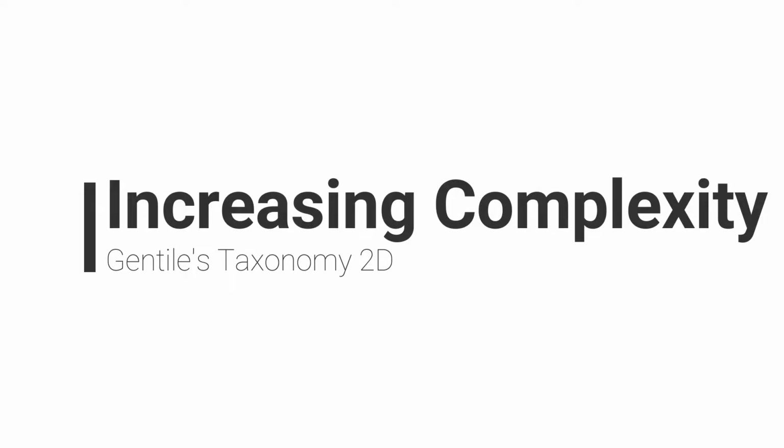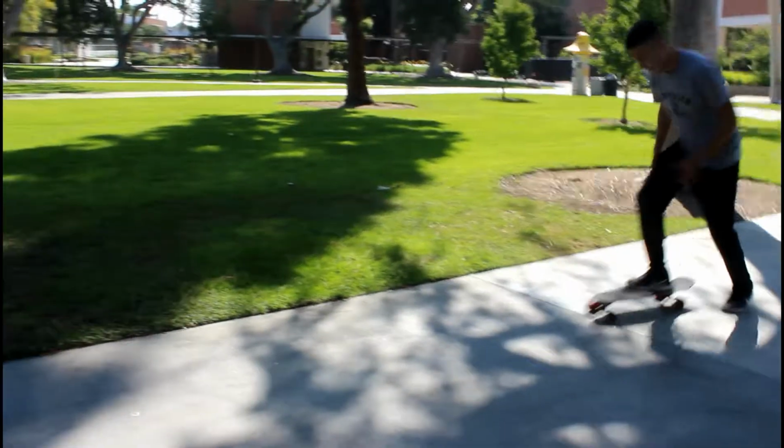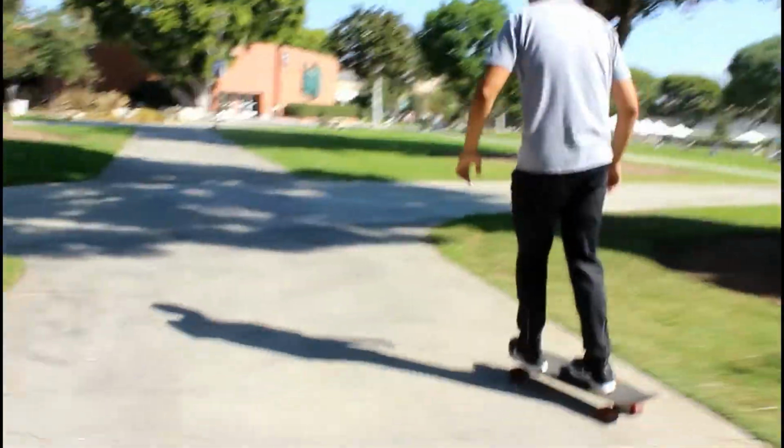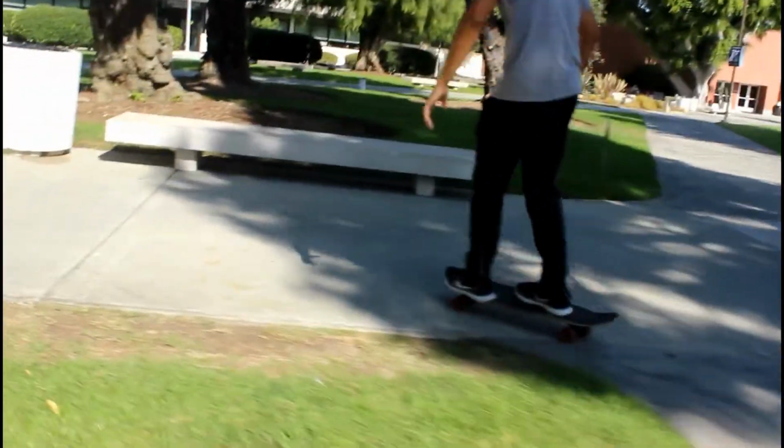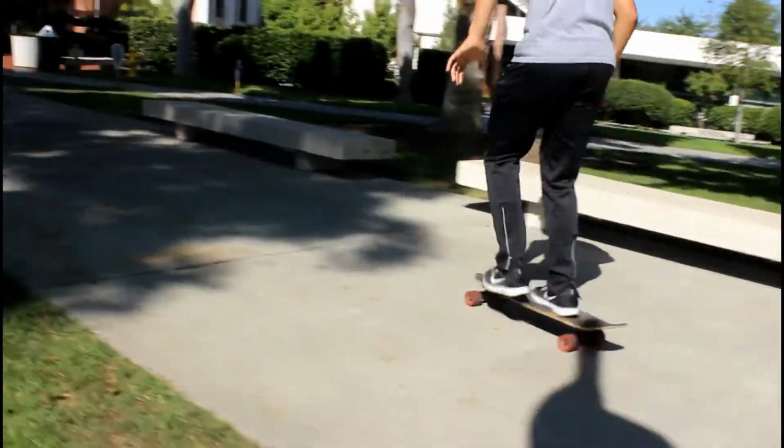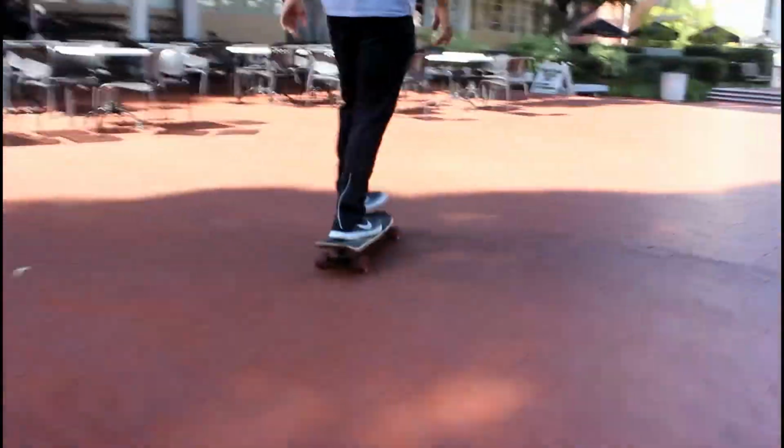It's time to get moving. Take what you worked on from the previous steps to practice being in motion. This level of complexity would fall under 2D according to Gentile's taxonomy. However, this time you are moving, so body transport is now incorporated. Intertrial variability is also in effect now that you're performing turns at different speeds.